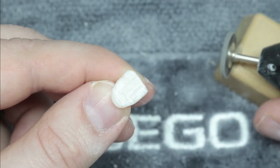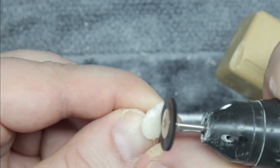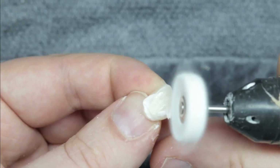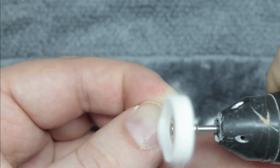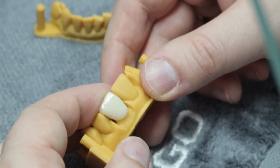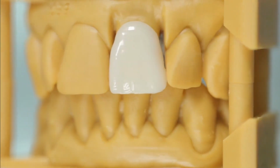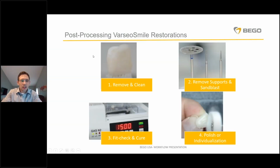And then they're going to finish this unit simply by polishing using conventional blocks. That I believe is a medium grit. And you'll definitely want to work up to a fine grit and get it to that high shine to prevent that plaque and really bring it to its final state. Or like I shared, you can use a stain and glaze kit on it and give it some individualization in that manner. But in the end, it fits the model nicely. Okay, let's go back to the presentation.